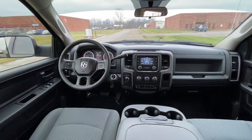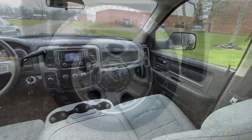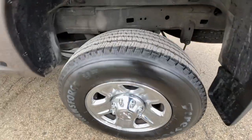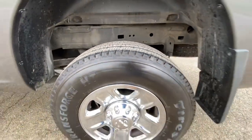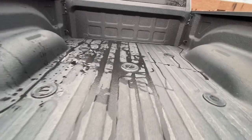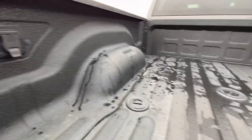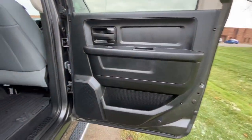Here's another look at your dash. There are your chrome wheels with Firestone tires in great shape. The truck has also been undercoated with a factory spray-in liner. It has factory fifth wheel prep, which includes the seven-pin connector for your trailer wiring. There's your backup camera and the tailgate.